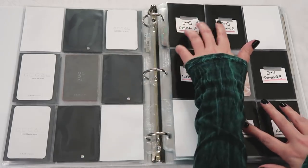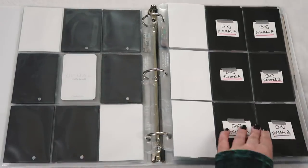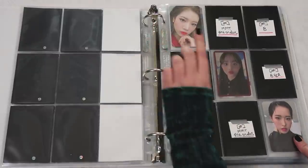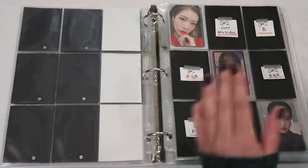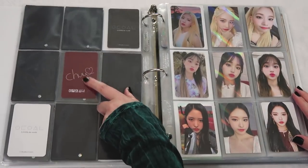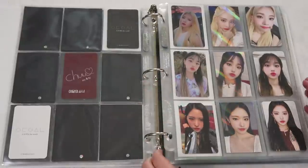But again, I just want to get rid of some of these templates, right? I don't know, what's the point of this? Come on. Also with Hush too, because I have A, B, and then the pre-order. And I'm just like, Melanie, just put that on one line and move on, focus on other stuff you want to collect. So cute. I'm obsessed. But okay, then we are on to Midnight.